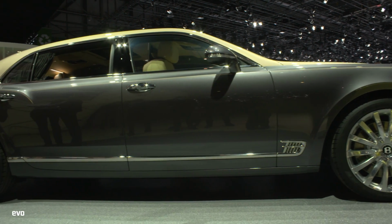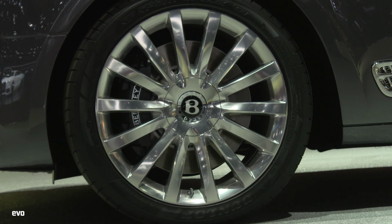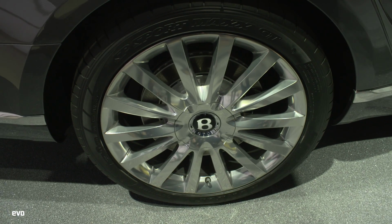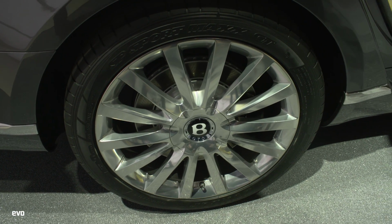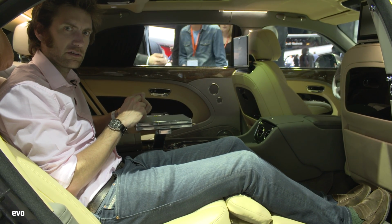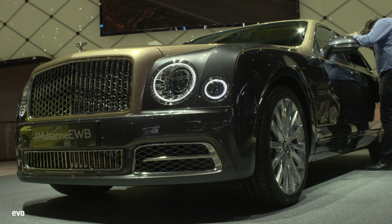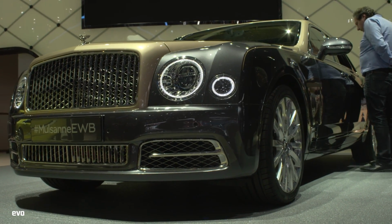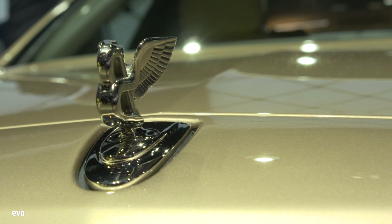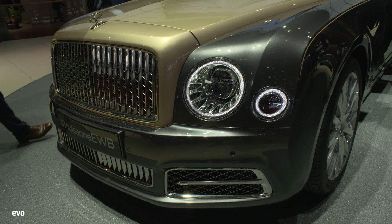Chassis, well, there's new bushings on the subframe, so it's now quieter. They've also worked with Dunlop, so there's now a foam filling inside the tyres, which has decreased the noise inside the car by apparently 4 decibels, which is about half, basically, to what it was before. I drove a Bentley Mulsanne recently, and I can't say it was exactly a loud experience, so the idea of halving the interior noise is pretty extraordinary. And yes, it's a very lovely place to be. The interior, the infotainment system did need updating before, so that's a massive step on. It's still got the 6 3/4 litre V8 engine up front.